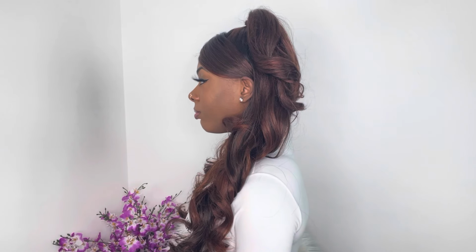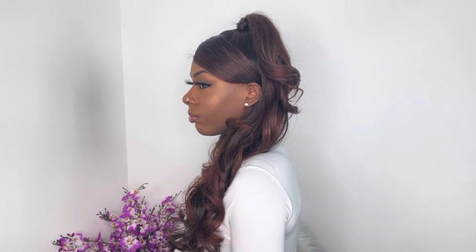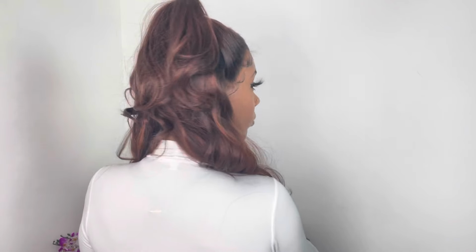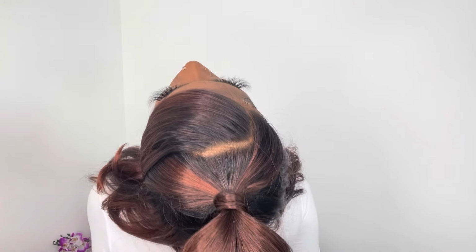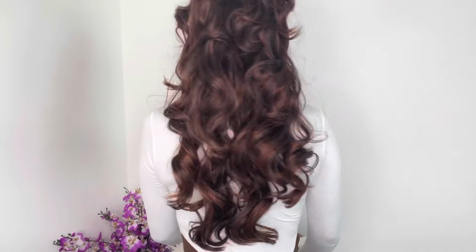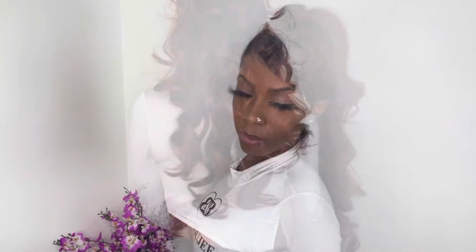But let me get on to my final thoughts on these wigs. When I was styling all three wigs on the mannequin head, I noticed when I was styling the wig, it had a few tangles here and there, but I know most of it was caused by me going in and plucking the hairlines a bit. After I styled the wig on myself, the shedding hair did go down, so to me, shedding is low. My head circumference is 22 inches. The wig fits snug on my head, but it does still have some stretch cap room left on the inside, so I do consider these wigs to be big head friendly. And if you have a smaller head than me, I recommend knotting the end of the elastic band that they inserted and hooking the adjustable straps very close or crisscrossing the adjustable straps.